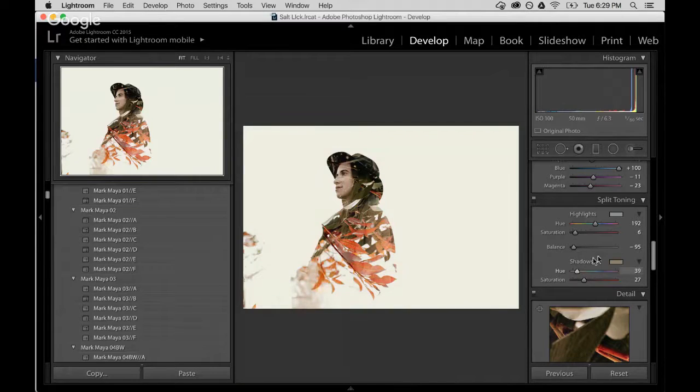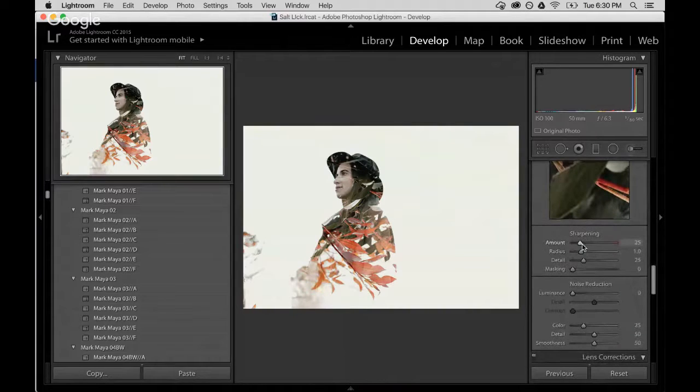All right. So I just want to test out, I'm gonna crank that down a little bit, my blue shadows. So like I said, I don't think it's gonna work just because the portrait was shot at such a cool temperature. It's not gonna jive together. So I may just have to make this image really warm in the shadows and highlights with split toning, because it kind of fixes the fact that her skin is really pale and bluer. See that? So there's before, there's after. So far, looking good.